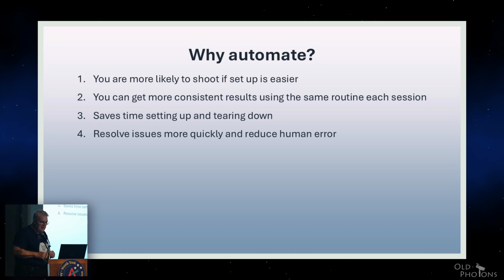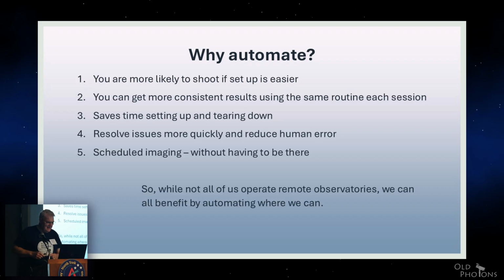And, you know, especially at my age, human error is a factor, and you forget to do something, you forget to hook something up. We have a friend that left his Cat 6 cable in the grass last year, and so, you know, his Wi-Fi connection couldn't work and he couldn't figure out why. So there's human error. Scheduling imaging without having to be there is another major advantage. So lots of times if we're doing something at the club observatory, I'll set up my rigs so that they're ready to go, push the start button before I leave home.